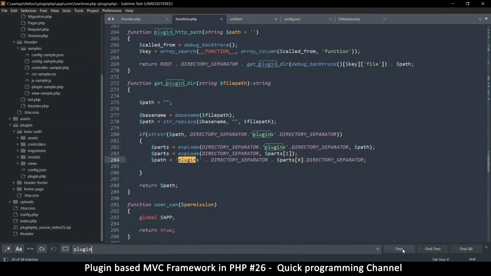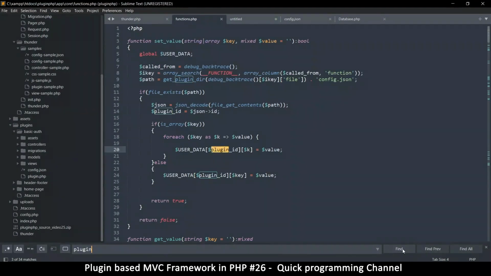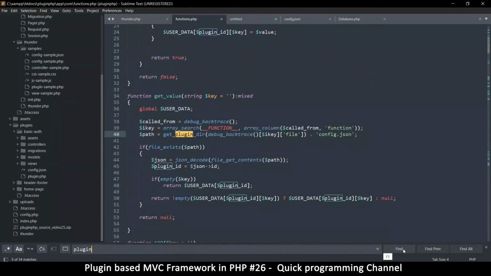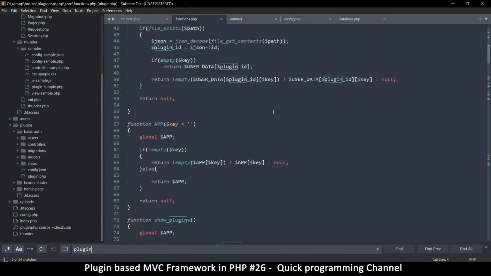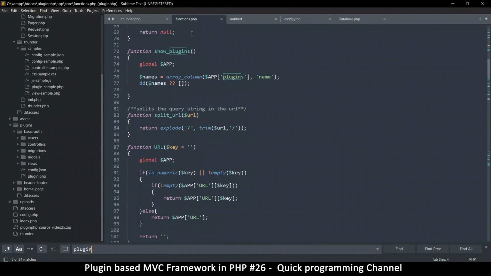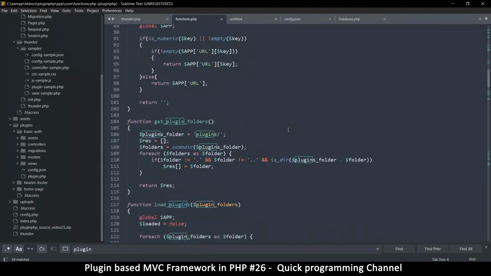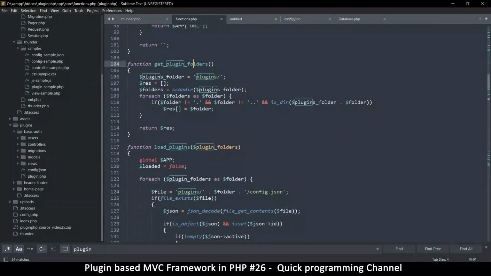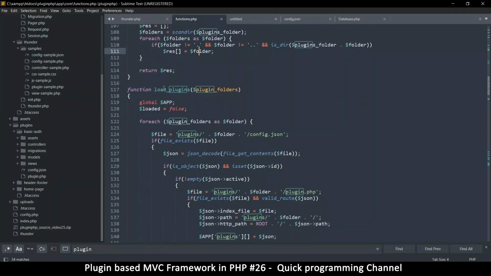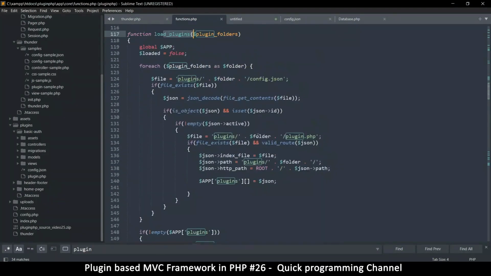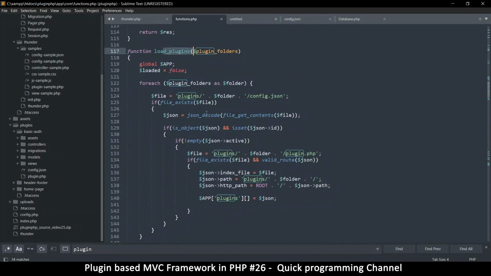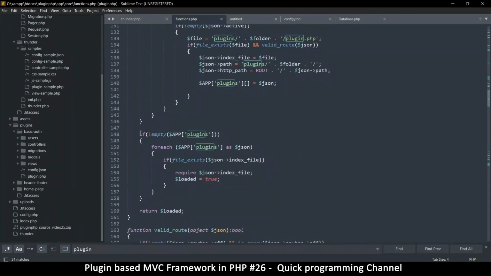Plugin path. Wait, how is this possible? Okay, so show plugins, get plugin folders. Okay, so there we go. We get plugin. Okay, load plugins. There it is.